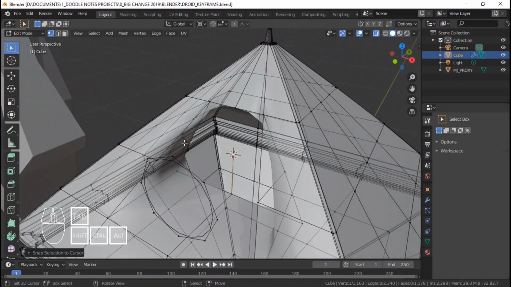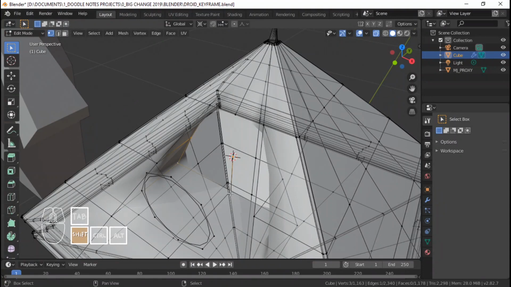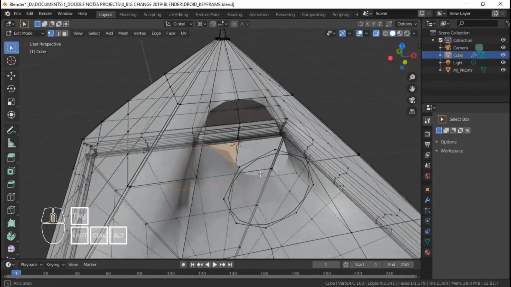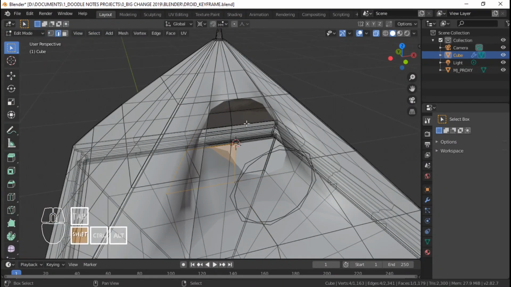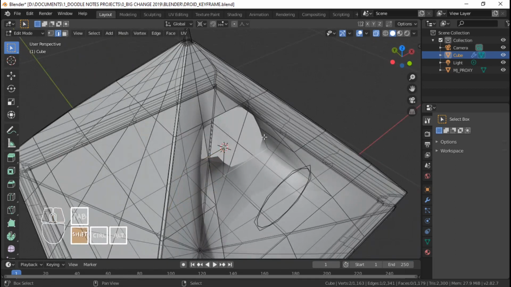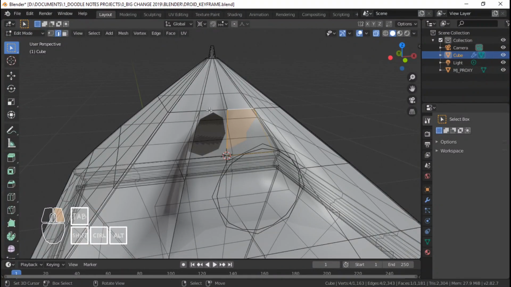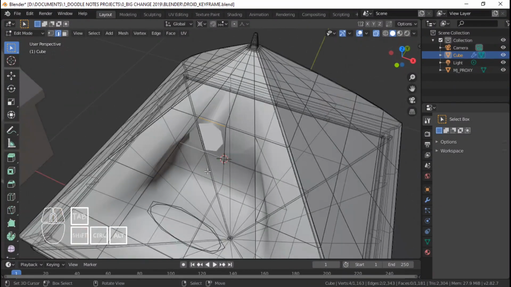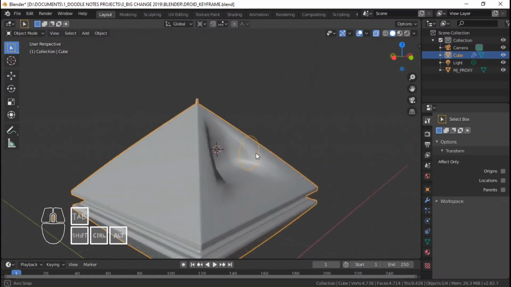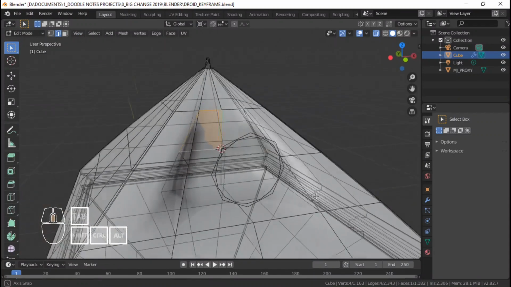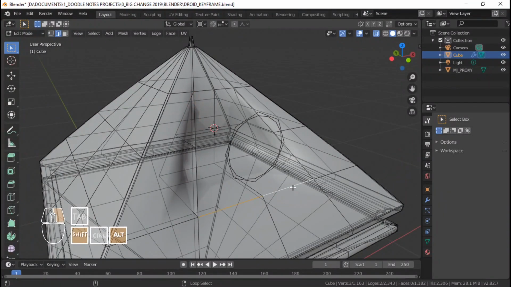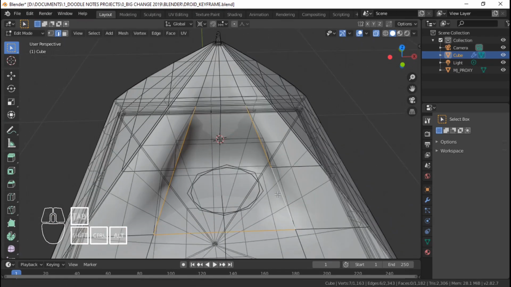So yeah, now we can close our gaps here. Select the vertices, F. It's easier with the edge, so we'll do that. I'm gonna close this, select the edges right here, F to close it. I'm gonna select this edge and that edge to close this one, this edge, that edge, close that one. And now we have like a little compartment there, which we'll try to make angular.